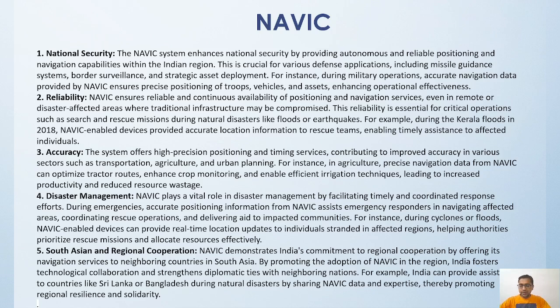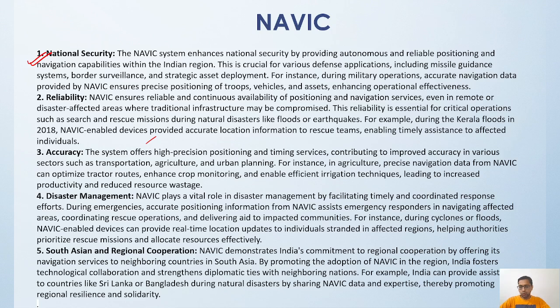So under the NavIC, there are a lot of applications that we can have with the help of the NavIC satellite constellation. First of all, it will help us in boosting our national security. Obviously, whenever we are developing our own technical capabilities, we will be having our own positioning system, our own navigation system. So it can be utilized anywhere, even in defense applications, missile guidance programs, border surveillance, and if we wanted to do any kind of strategic deployment.